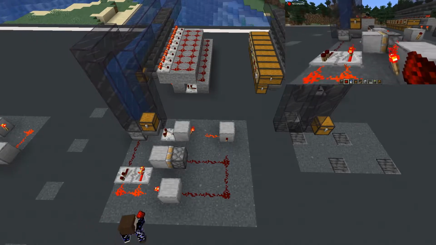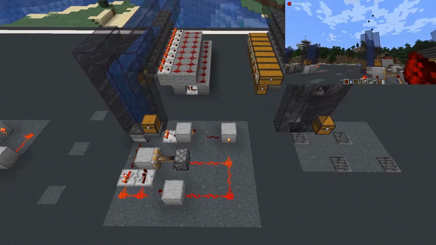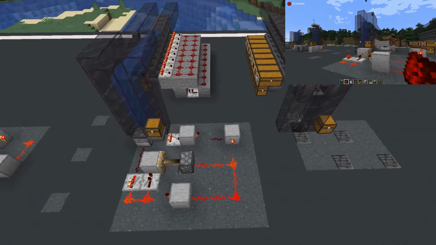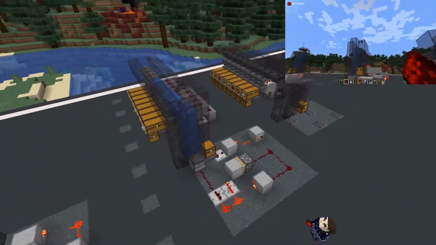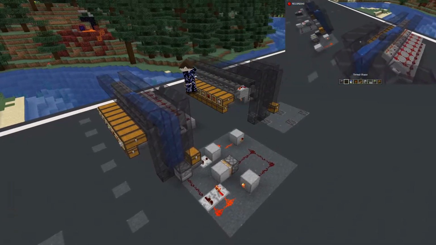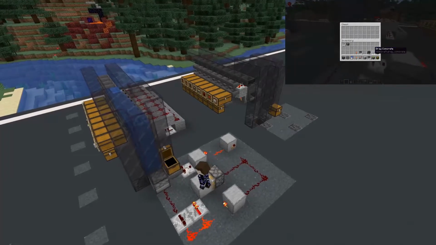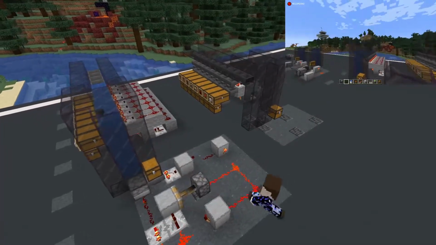There we go. So let's have a try. We are working. Excellent. Yeah, you see the blocks getting stopped like this. One way to get around that is just to put some glass blocks there. And that's one way to get around it. Although I do like them firing up in the air.